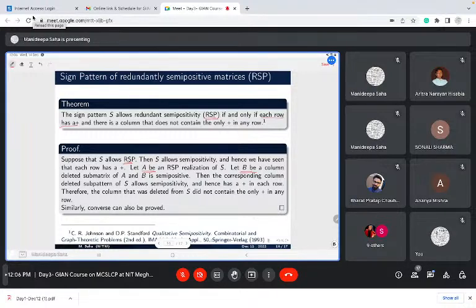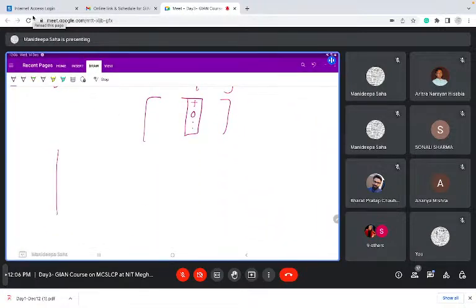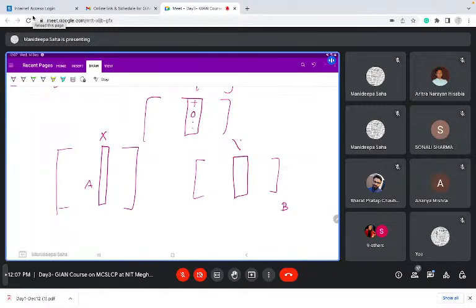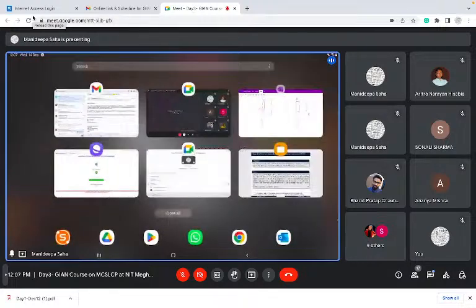So now I have the entire matrix here. This is A. Now I get a smaller matrix, and how do I get it? I just delete one column. Suppose this is the column, so I delete it. That means in B, that column is not here. Then I can consider the same sign pattern. S is a sign pattern matrix, so this matrix is also related to another sign pattern matrix. Let me call it S tilde. That's what I have written here.